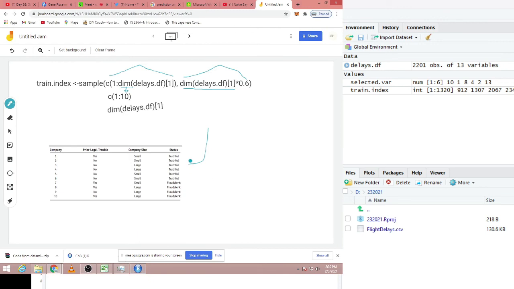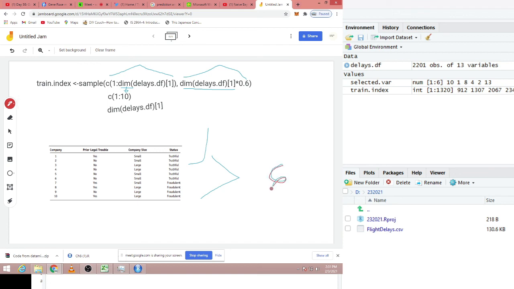In this example, we have 10, so that is 10 times 0.6, or basically, we want to get 60% of the number of rows. So here, 60% is 6.